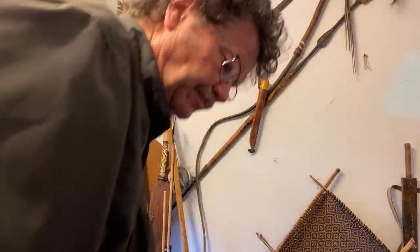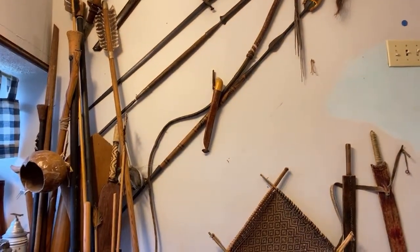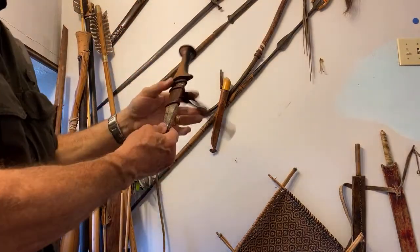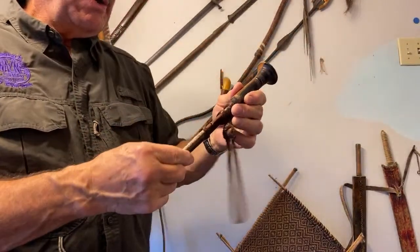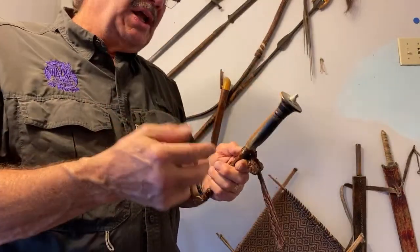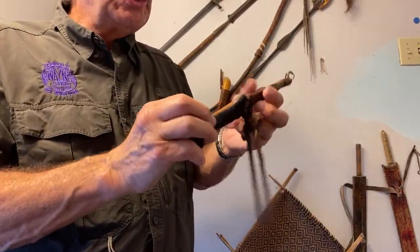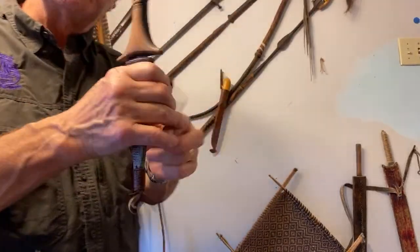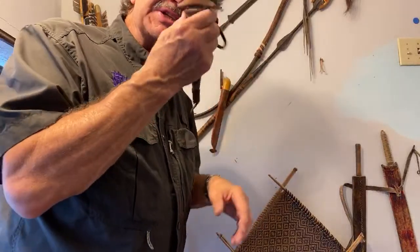We had some baskets from Egypt and baskets from Brazil. One of my favorites is this knife right here. This knife I traded at a camel market in Cairo - these guys had it up under their sleeves and I watched them pull it out and I had to trade. I think I traded my watch for like three of these. It wasn't even that expensive of a watch, but it's cool. It's made of ebony wood and it's got a blade on it - they're all tool kits: tweezers and sewing kits. The people from Sudan, when they brought the camels up to Cairo to sell, these are the guys and this is the tool they brought with them.